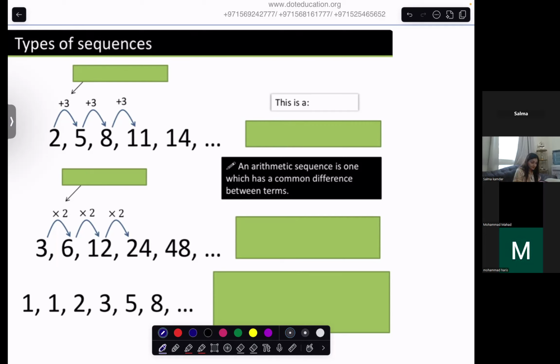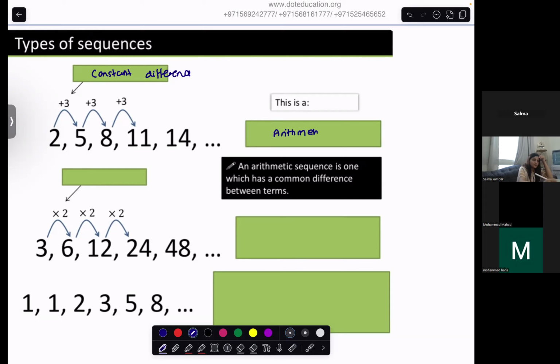Arithmetic increases by addition. Does it always increase? No, it can also decrease. Very well. If you see the first series over here, what do you notice? It's an arithmetic sequence because it's addition. It's adding by three. So I am saying that there is a constant difference. Since it is adding by 3, I would say this sequence is arithmetic.